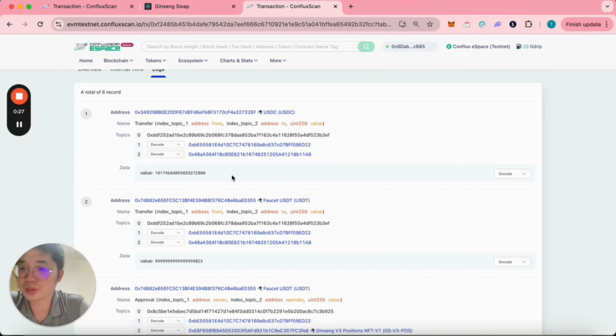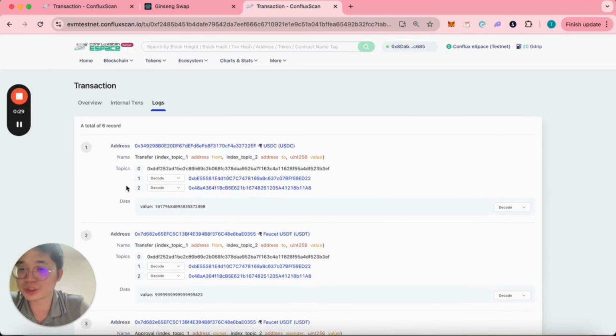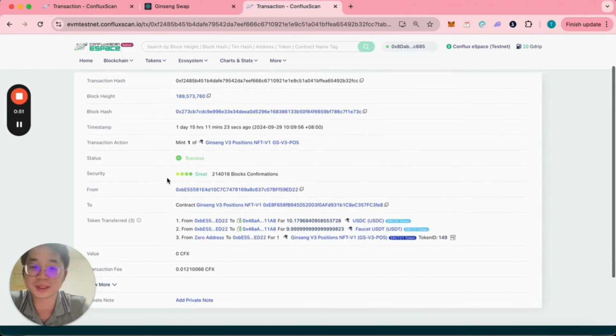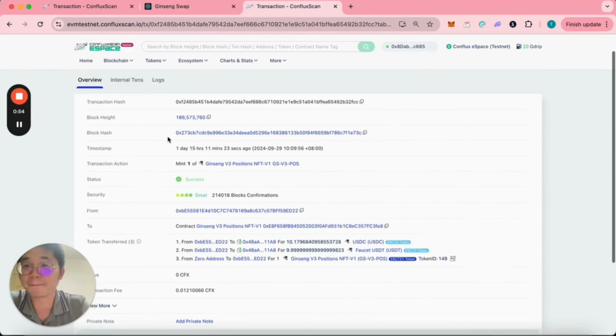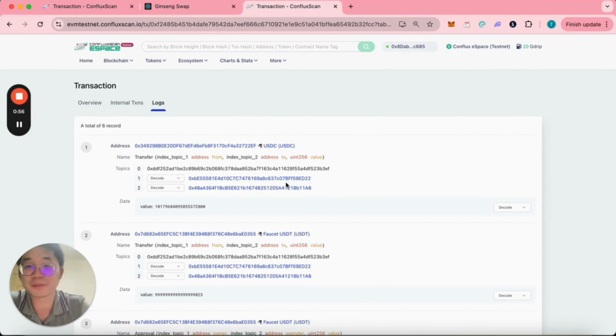So here's an example of a transaction which emitted different logs. It logged a total of 6 records here, but each of these has an address. So basically, what it's saying here is with the USDC, there was a transfer from an address to another address, which essentially means that because it was a mint of a liquidity position, tokens were transferred from the minter to the pool.